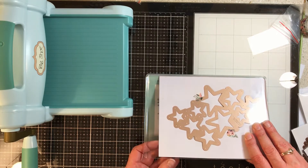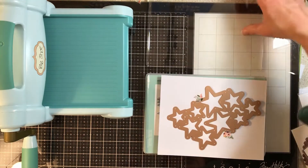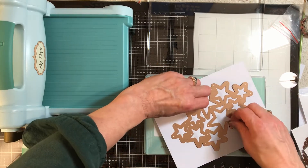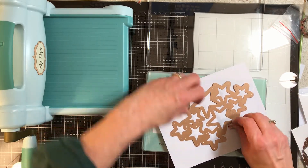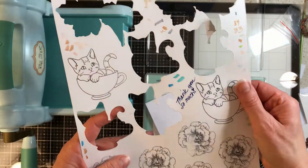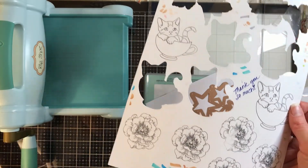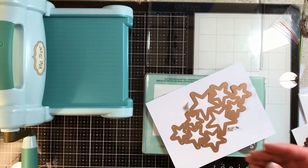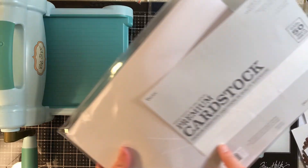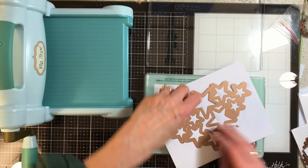They do make my husband crabby — he doesn't like the Silhouette either because it makes murderous sounds, he says. I just used $2 paper for this test. If you want a really nice, sturdy image to cut out in color, you need to use nicer cardstock like 100 pound. This paper is about 65 pound, maybe 85. It depends on what you want; I just wanted to test.